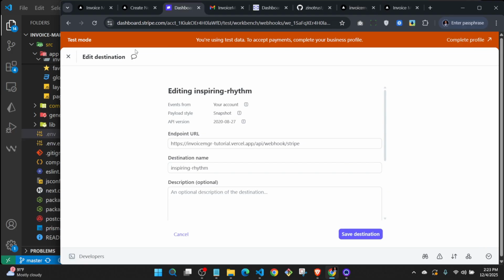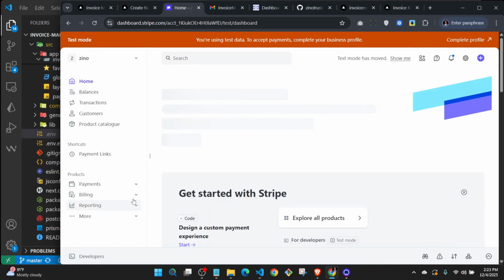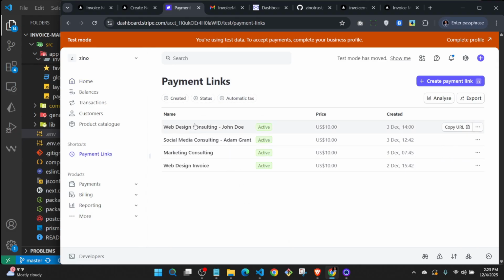Actually, let me come to my Stripe and see one of the invoices I've created before, so that I don't have to create a new one. I'll go to my payment links, and I'm just going to go with this web design consulting for John Doe, and it's $10.